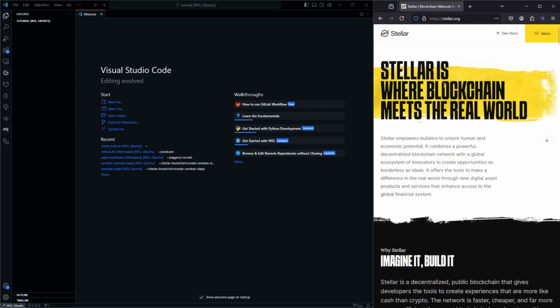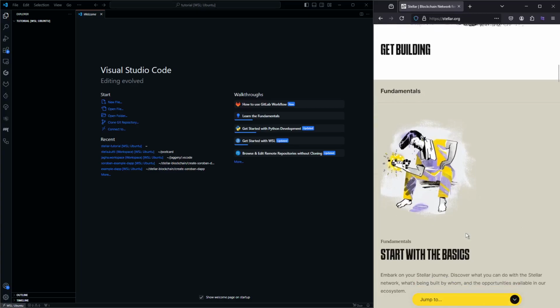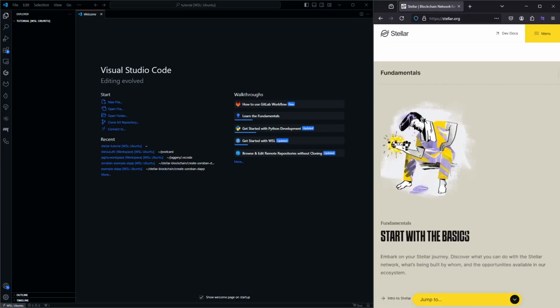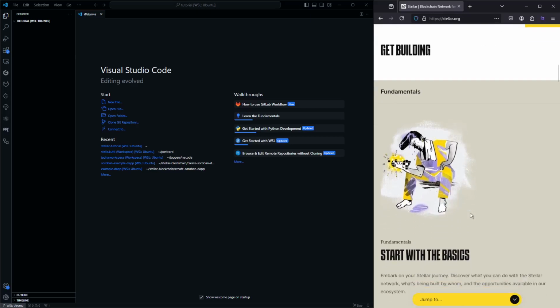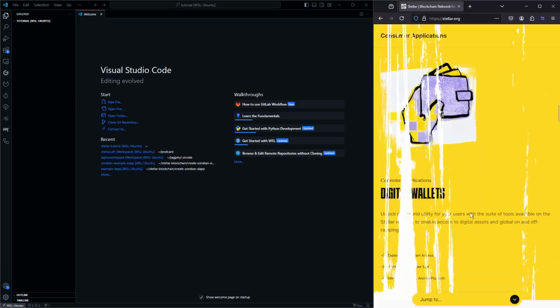So this is the Stellar homepage. And as you can see, there are a lot of things defined. I really like the Stellar designs, you know. It's actually giving me a grunge vibe. It's cool. Global payments.